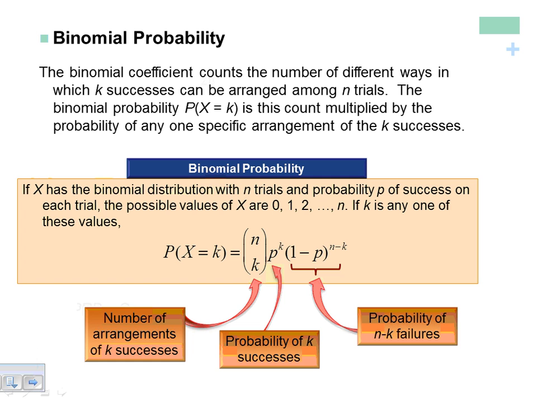Okay, so the binomial probability here, for those of you who like to show everything out by hand, I'm going to show you in your calculator what you can do as well. You're going to have your n choose k, the number of arrangements with k successes, times the probability of success to the number of successes that you have, times the probability of failure to the number of failures that you have. And this is on your AP formula sheet that you get to use on everything.